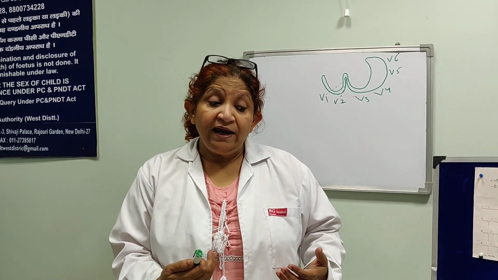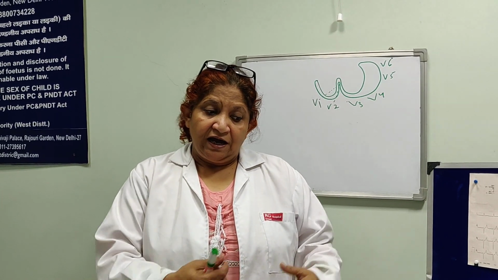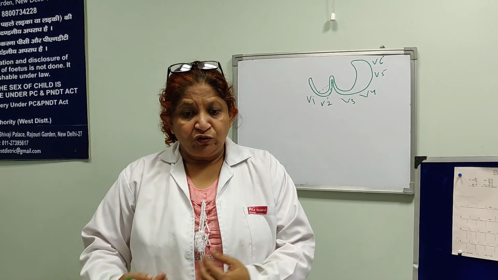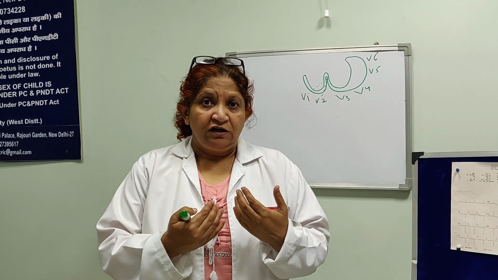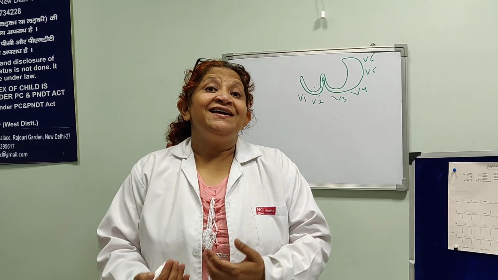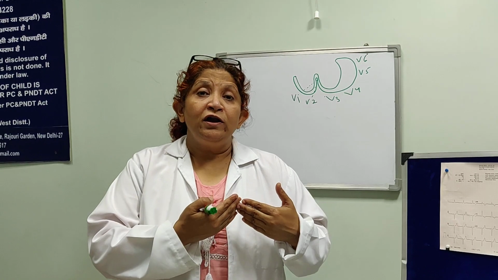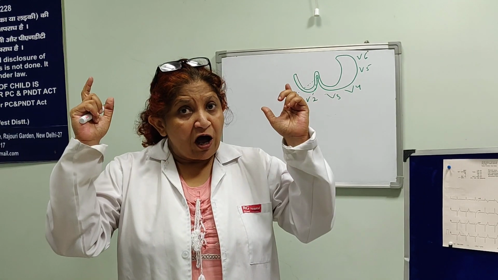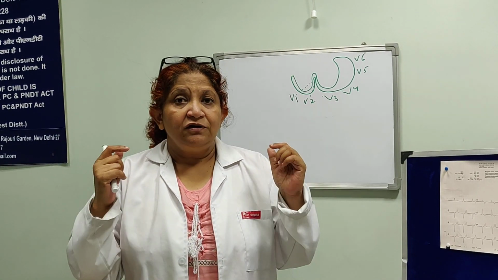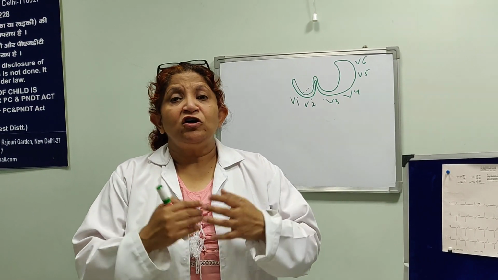Lead 3 is minus and plus. And when we pull it like this, it will be looking at the heart again from the inferior side, but a little from the right side, inferior and right, and looking at the inferior wall of the heart from plus 120 degrees.